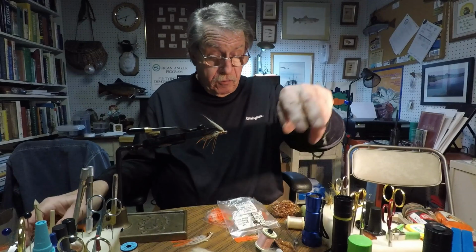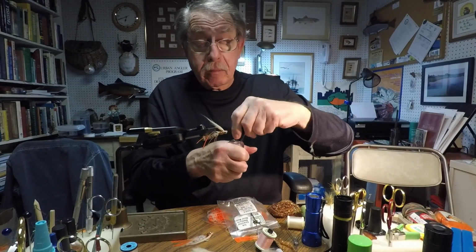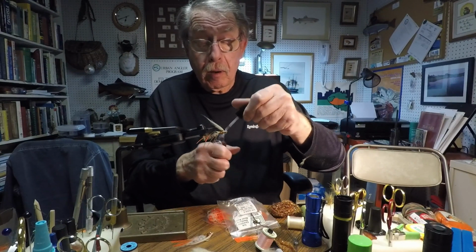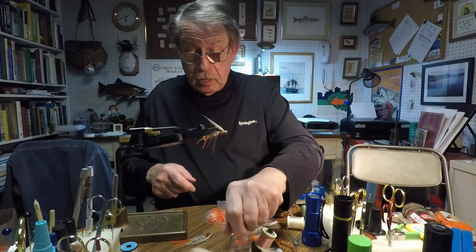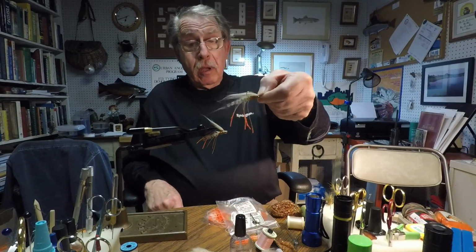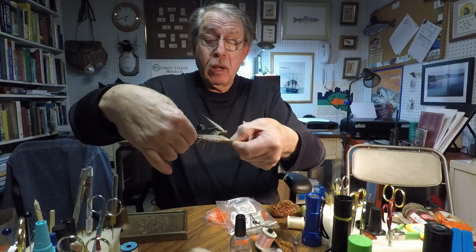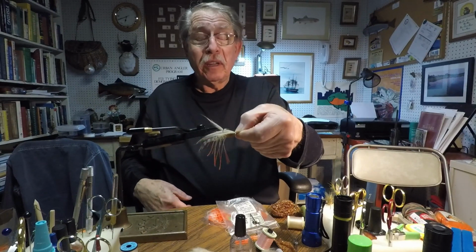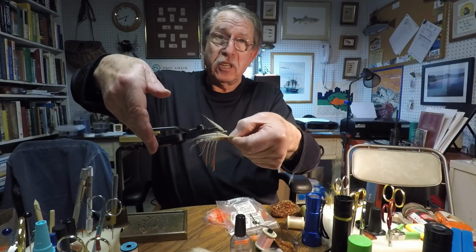Tie the fly off, add a drop of head cement, let that saturate your tying thread, and you have a nice swimming shrimp pattern with lots of movement as it goes through the water. And yes, this will take striped bass, and yes, it could be this long and still imitate the same creature.